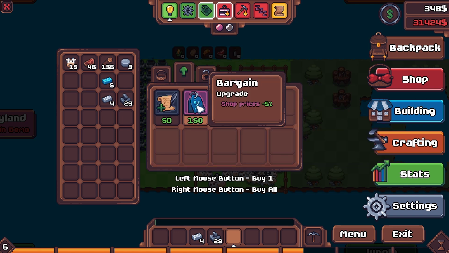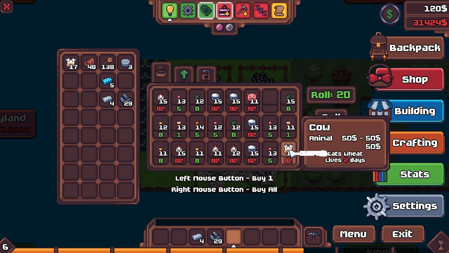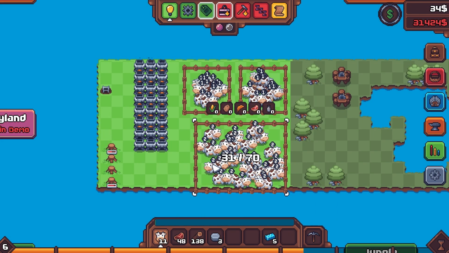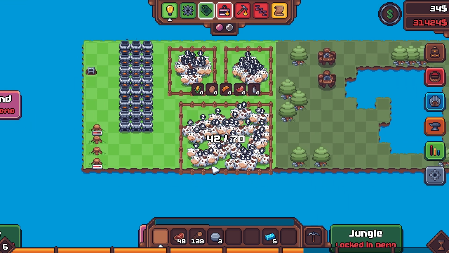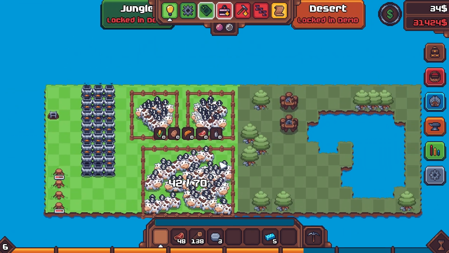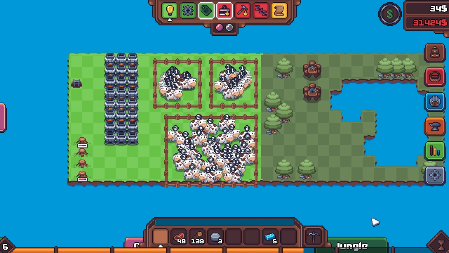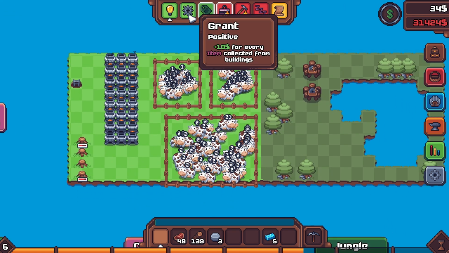I suppose I could go with shop price reduction. That will help, especially with the volume of cows that we're purchasing here. And let's get them all on the field. Very nice. Alright, so we're going to have a die-off next turn, and that will be more baked meats. Okay, looking good. Let's go.